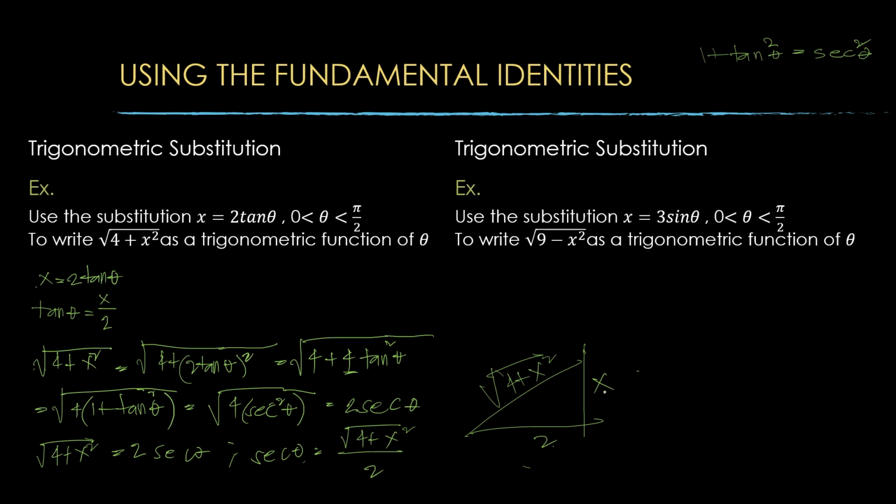To verify, use the Pythagorean theorem. x squared plus 2 squared, you take the square root, and that should be the hypotenuse. Correct? x squared plus 2 squared is just x squared plus 4. Meaning, your value is correct. This is useful in integral calculus because you can convert this one. You can find other functions in here, so you can have the value of your cosine, sine, tangent, secant, cosecant, and so on.